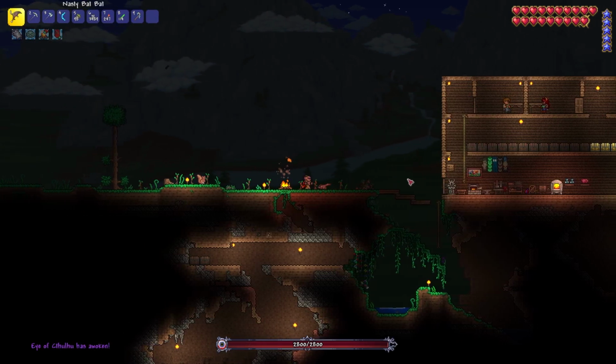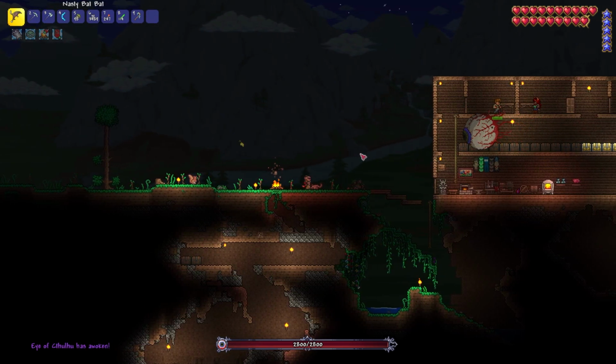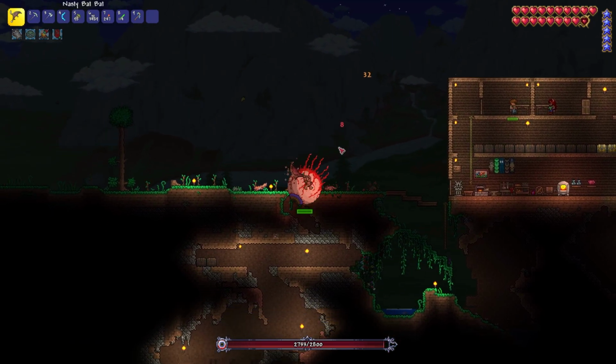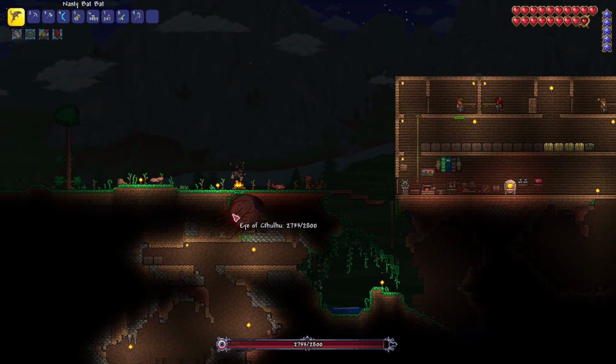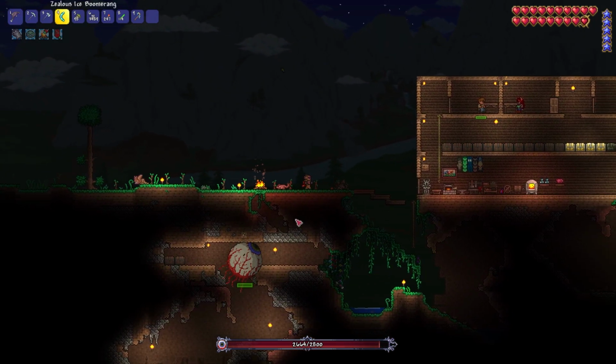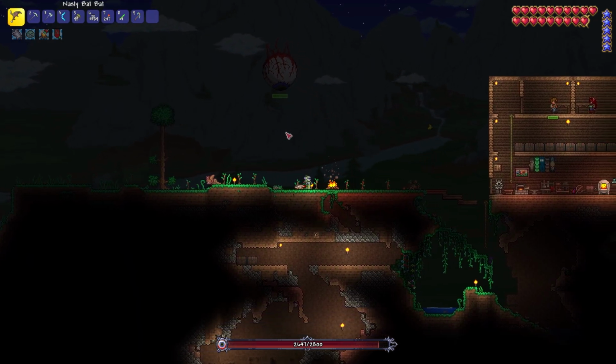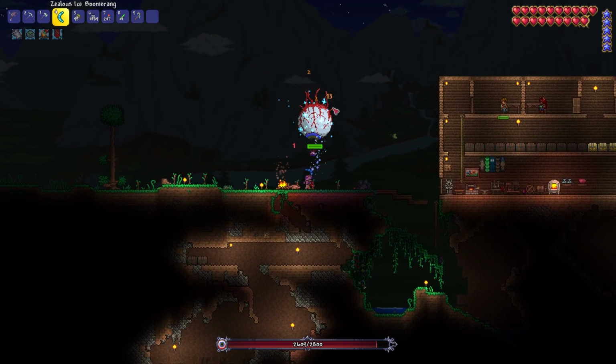Let's go to war. Where are you, Eye of Cthulhu? Come on. Come at me, brother. I'm over here. Hiya! Hiya! You think you can defeat me? You can't defeat me. I'm a veteran. I already defeated your brother already. You're light work, buddy. You're light work.